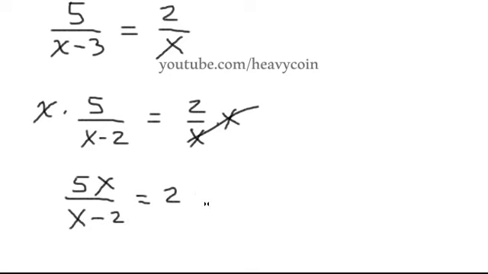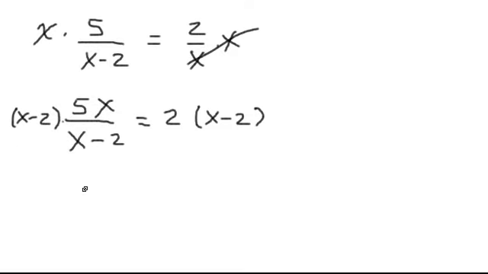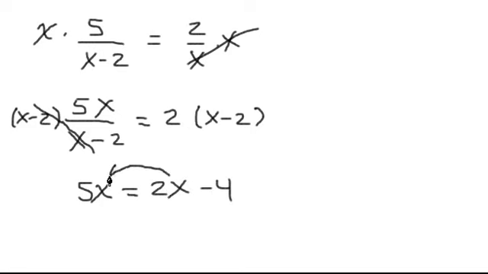Now I'm going to multiply both sides by x minus 3. So there's a lot of different ways you can do this, solving for x. That's going to get them to cancel out, so we're left with 5x is equal to, I'm going to go ahead and distribute this 2 across, so we have 2x minus 4. Now, I'm going to take this 2x over here to this side, and of course its sign changes when you take it to the other side of the equal sign.